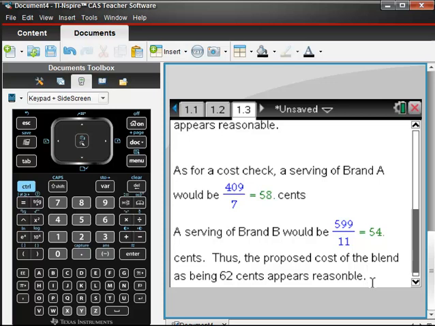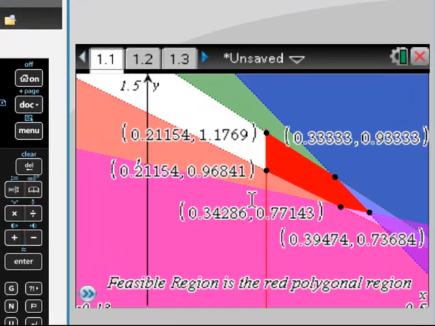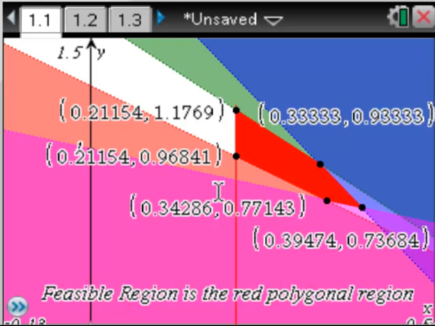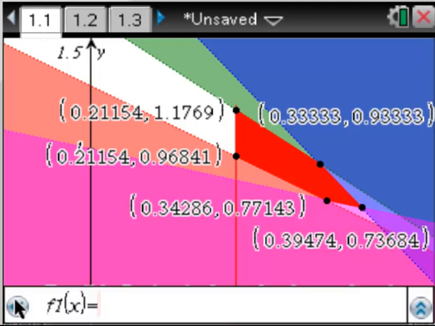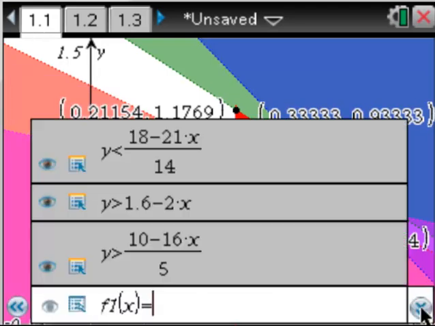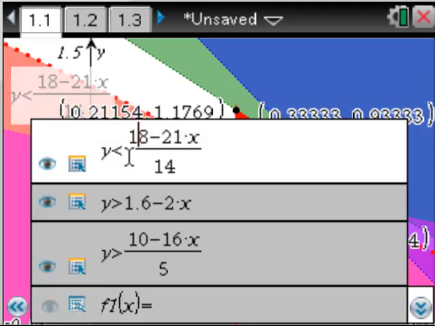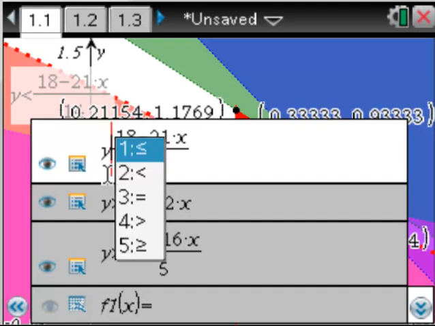The last thing would be, if you have the computer software, to make a nicer looking graph of our feasible region, and let's maybe go try that now. So we go back here. First thing we might do is replace all of these inequality graphs with just boundary lines. To do that, we could pick up the entry line, expand it. Now we'll start to replace these with just equal to.